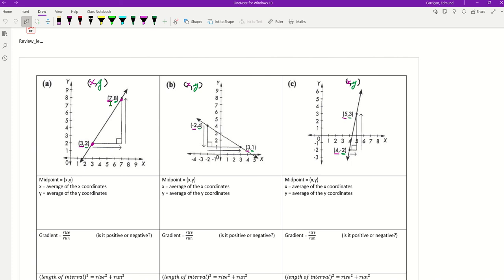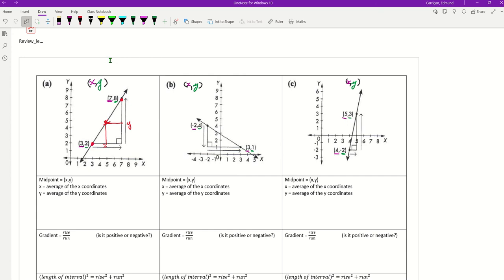So if you remember, we looked at the first thing, midpoint. Now our midpoint, if we're looking at an interval, is simply the point which is halfway. So if we look at this first one, we've got a point here, 3, 2, another point, 7, 8. We're looking for the point which is in the middle there. Now, what we can see almost by inspection is that the midpoint is going to be halfway on the x and halfway on the y if we're looking for the coordinates for it. So remembering the coordinates for a point are x and y.